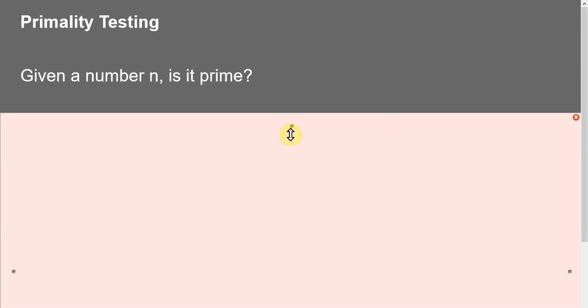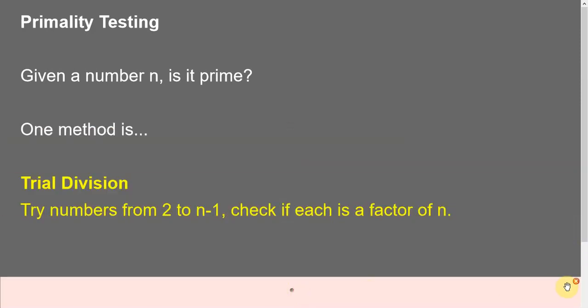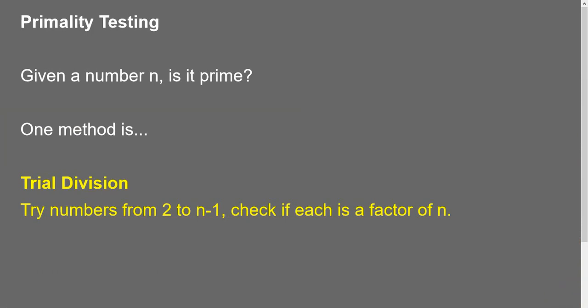Okay, so the obvious approach is called trial division. Just check all the numbers that could be factors of n and see if any of them are. See if they go in evenly, right? So that's the obvious thing, because that's the definition of a prime number. A prime number has no factors other than 1 and itself. So what you can do is check all the numbers in between. You can check everything from 2 to n minus 1 and just divide, see if it goes in evenly.